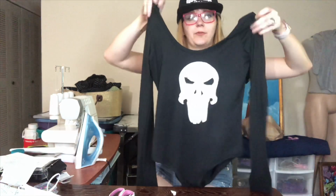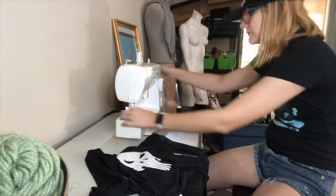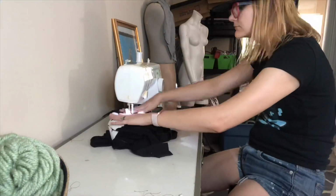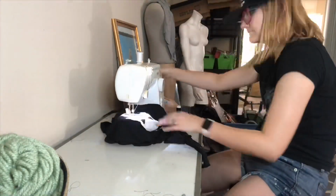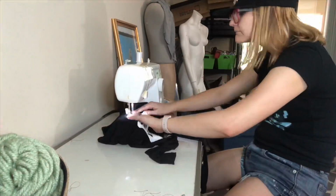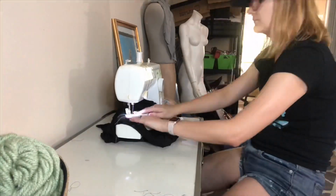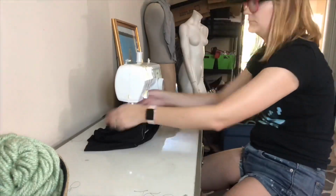So this is where we're at right now, and now we're going to sew this logo down so that it doesn't move and it stays there for a while. Now make sure that you have your machine threaded properly and that it is set to a zigzag stitch, whatever size you like. I tend to do a medium length on my zigzag stitch while sewing this down. Just like that, we're done sewing this logo onto the cosplay.